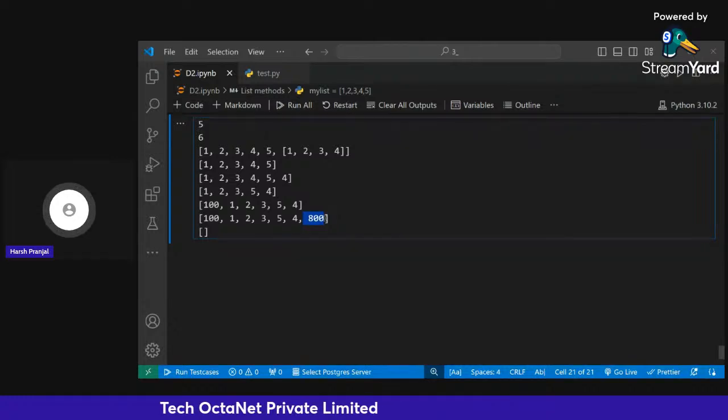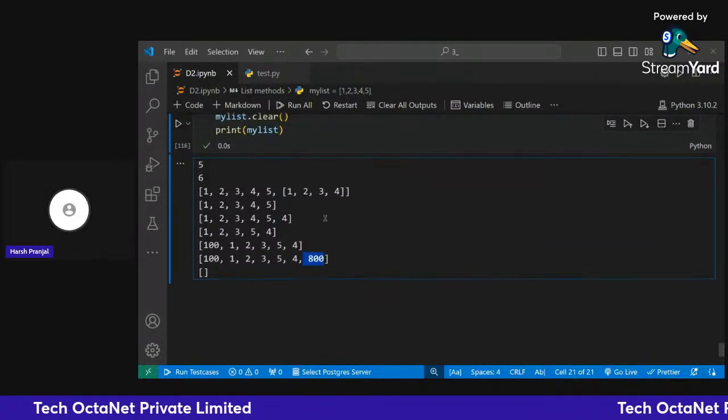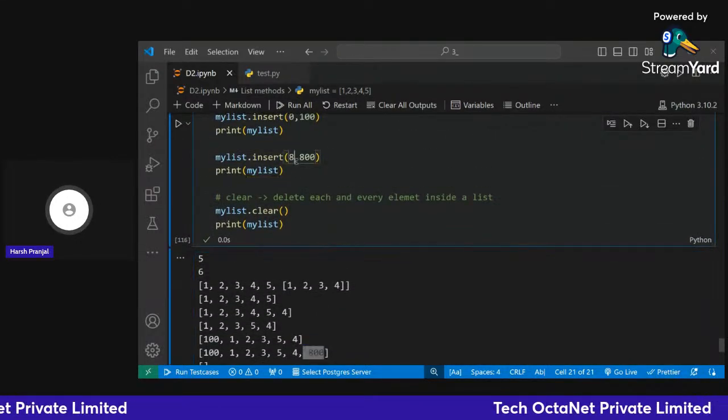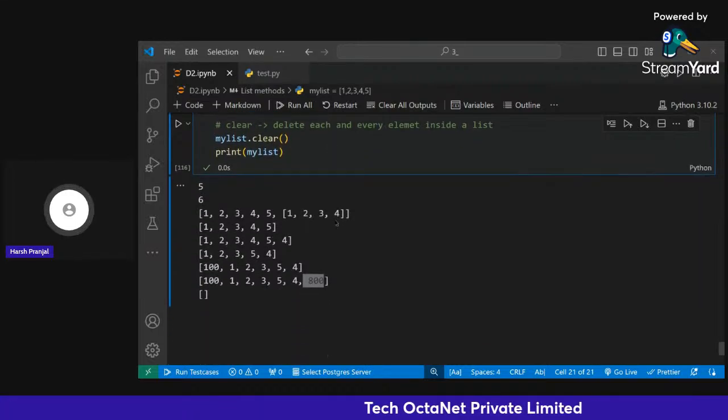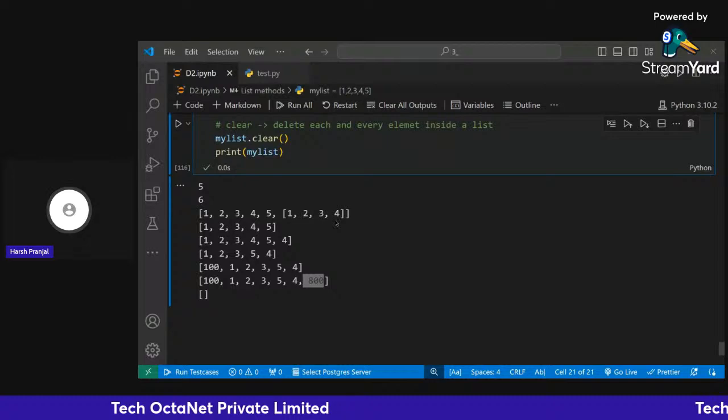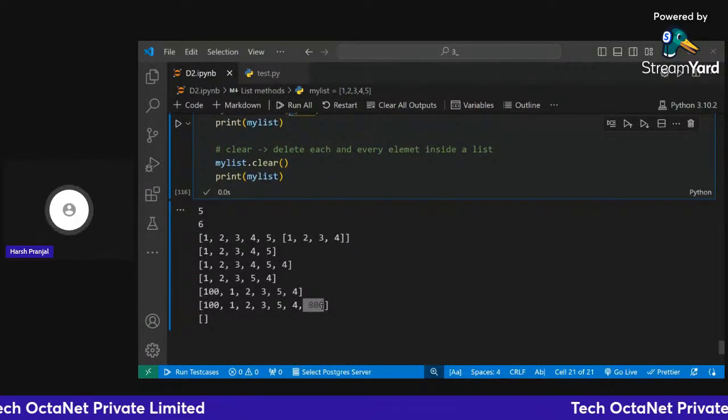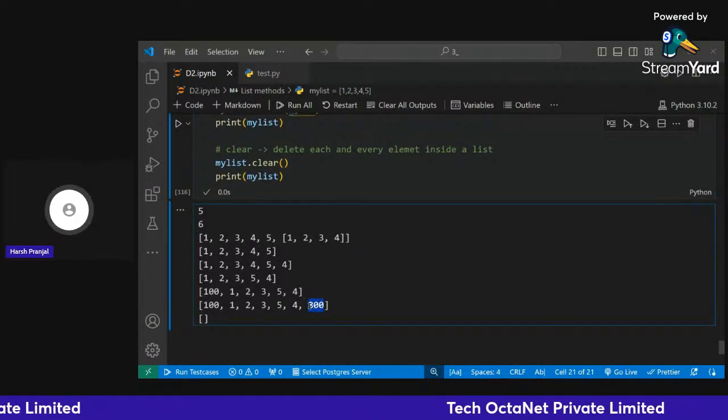So this is a boundary case in insert. If you provide a particular index number larger than the size of the list, then the element will be inserted at the rear, at the last of the list.